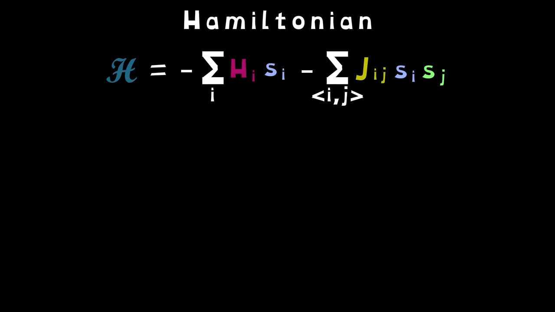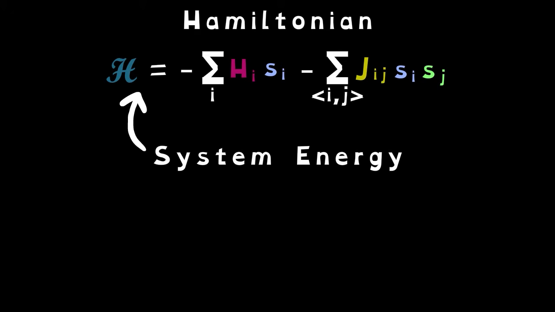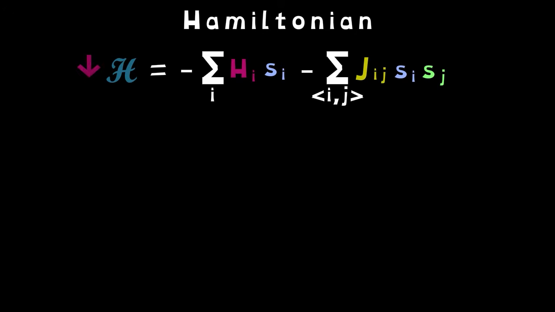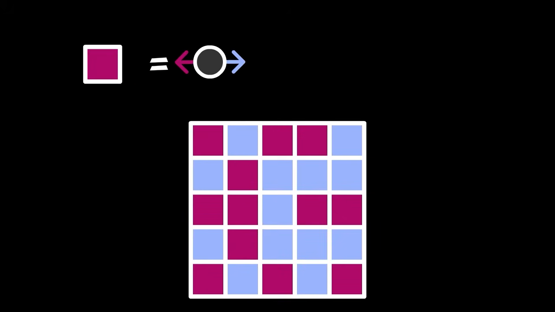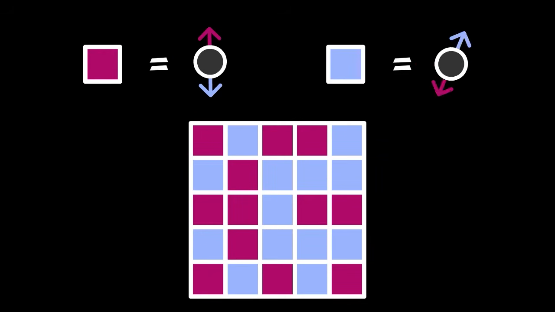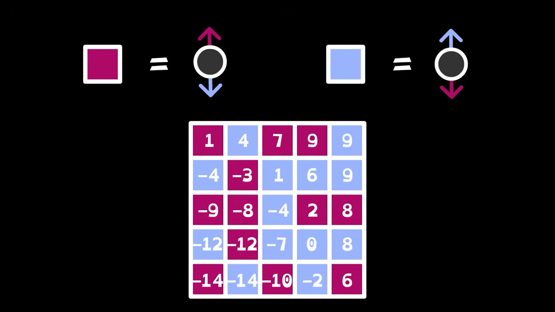At the heart of the Ising model is something known as the Hamiltonian. Like I mentioned before, systems usually want to have the lowest energy possible, and this function is the system energy. So keep in mind that we want to make H as low as possible. Note that for simplicity, I'll represent a ferromagnetic material using a 2D lattice, where red corresponds to an atom pointing up, and blue corresponds to an atom pointing down, and the value in each square refers to the magnetic field at each point.